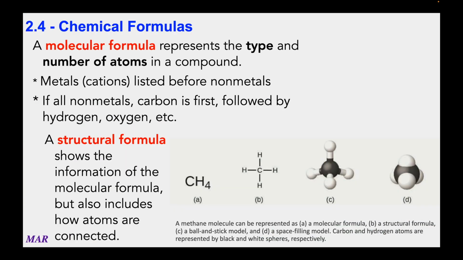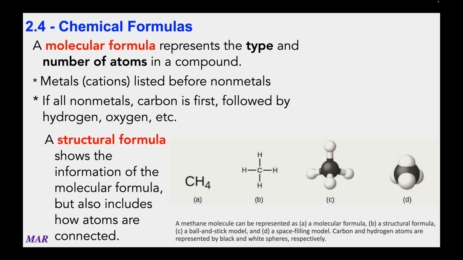So this leads us then to what's called a chemical formula. Chemical formulas are great ways to represent how many atoms are inside a compound, usually, sometimes for elements, but usually for compounds. And there are different ways to represent these kinds of formulas. But when you see a formula, there are a couple of rules you should follow.